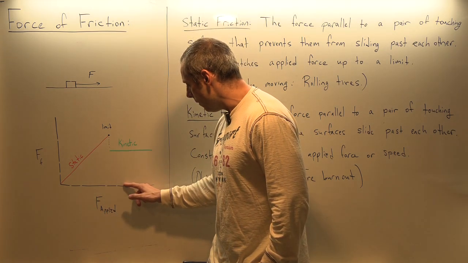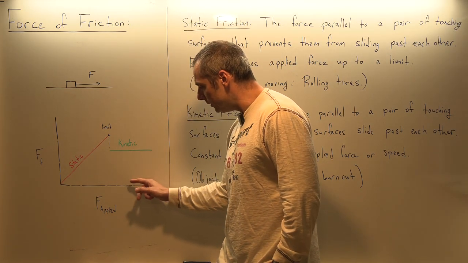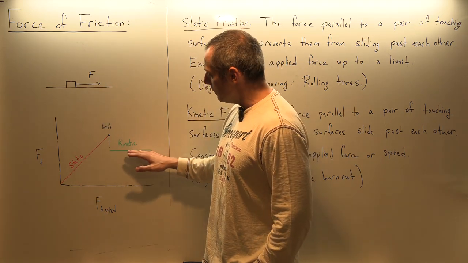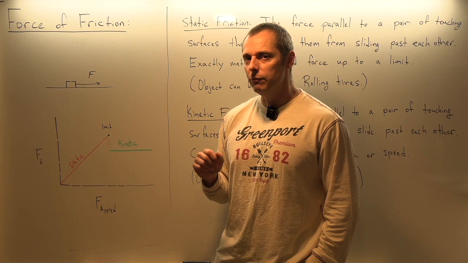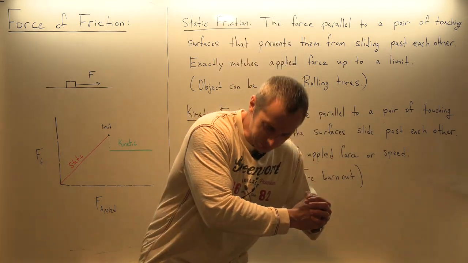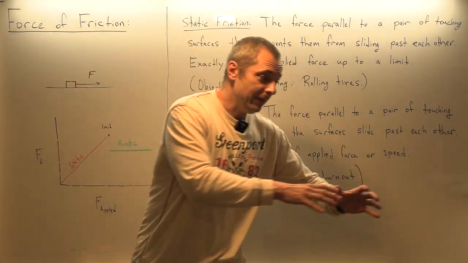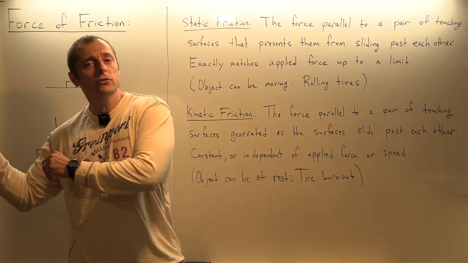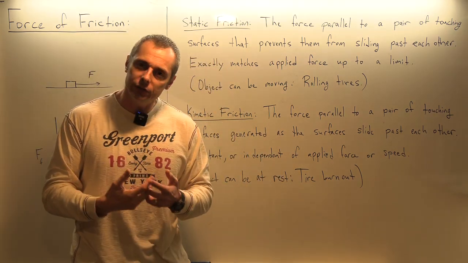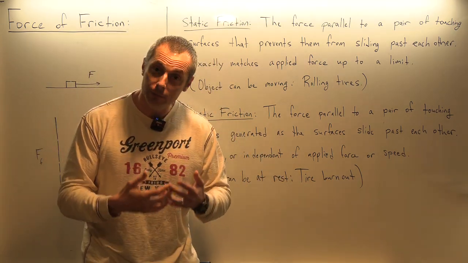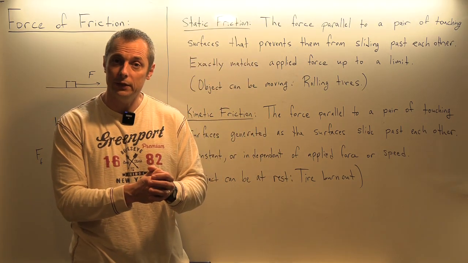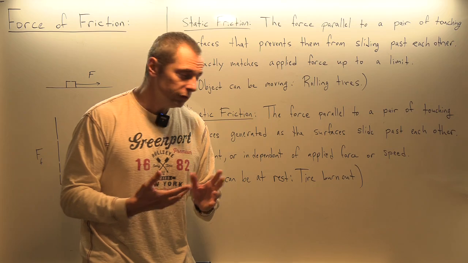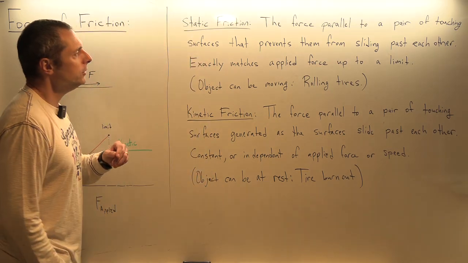And no matter how hard I pull, if I keep increasing this applied force, kinetic friction, the sliding friction, will always remain 5.5. I could pull 1 million newtons, as hard as I can, and that wood block will fly across the board, and the sliding friction will still be 5.5, just like when I dragged it ever so slowly. Okay? So, let's summarize in words.